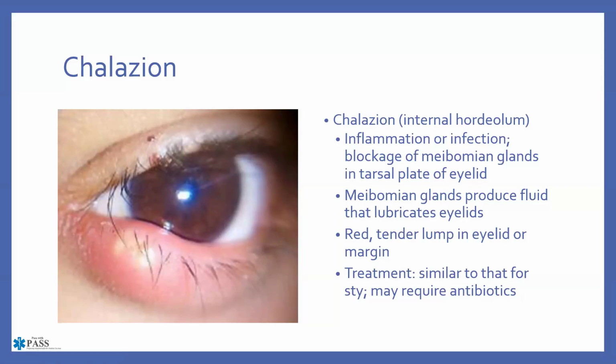The treatment is going to be similar to that of a stye or hordeolum, which is going to be a warm compress initially, and it may also require antibiotics. Slowly, these are going to end up forming when that gland becomes blocked. These are going to be painful a lot of times, but after a little bit of time, once that swelling starts to come down, or certainly after you give them a warm compress, maybe it starts to relieve a little bit, or after it ruptures, there should not be pain associated with it at that point because all of the inflammation is starting to go away.